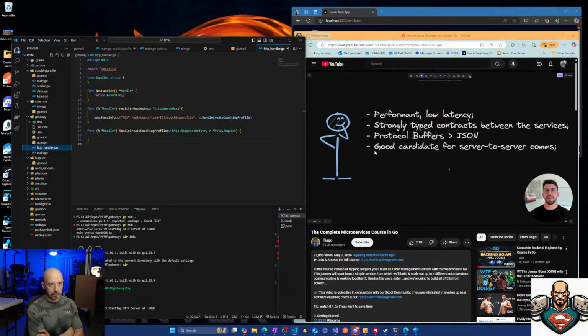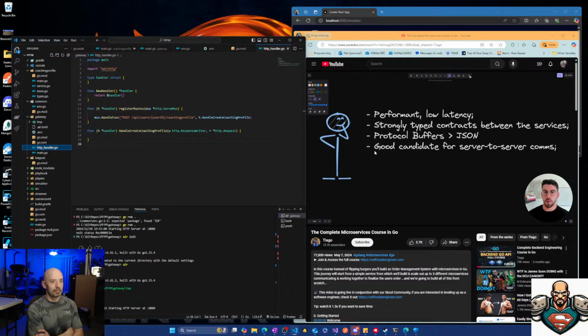So why gRPC in the first place? Why don't we make all the server-to-server requests with JSON, for example, since we are so used to it? The first reason I chose gRPC is because it's more performant, so we can reduce the latency between the server-to-server communication, which is important, and we're going to leverage that. Another reason is strongly typed contracts. With protocol buffers, we're going to have strongly typed contracts, meaning we're going to use the commons package to have all the types there as generated code, and then we can reuse it across all of the services without any inconsistency between them.